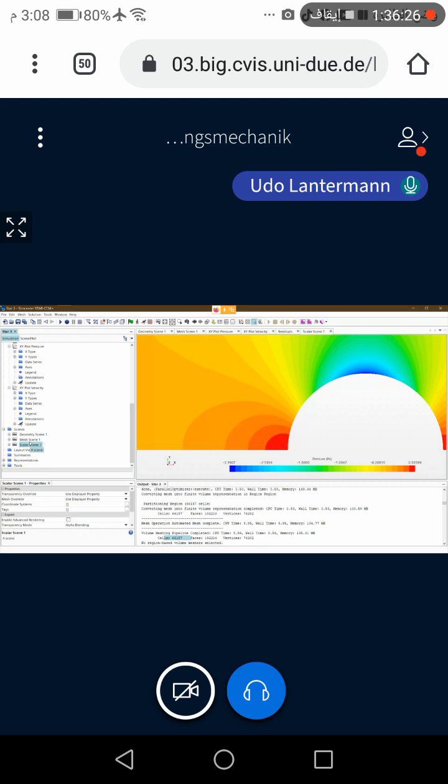Okay, after this scalar scene of the pressure, we want to check our velocity. So therefore, we add an additional scene. So again, right mouse button on scenes, new scenes, and now a vector scene.